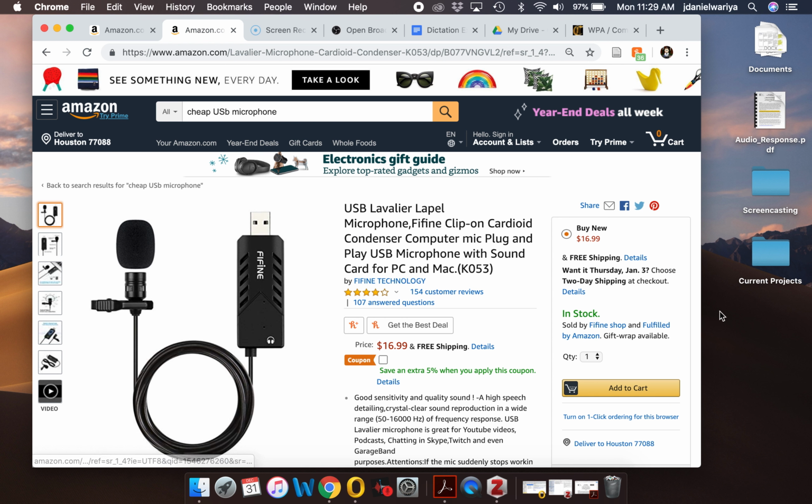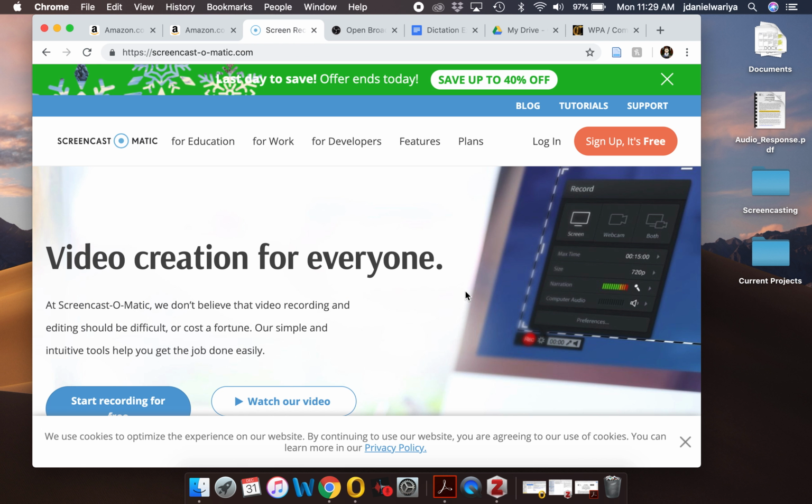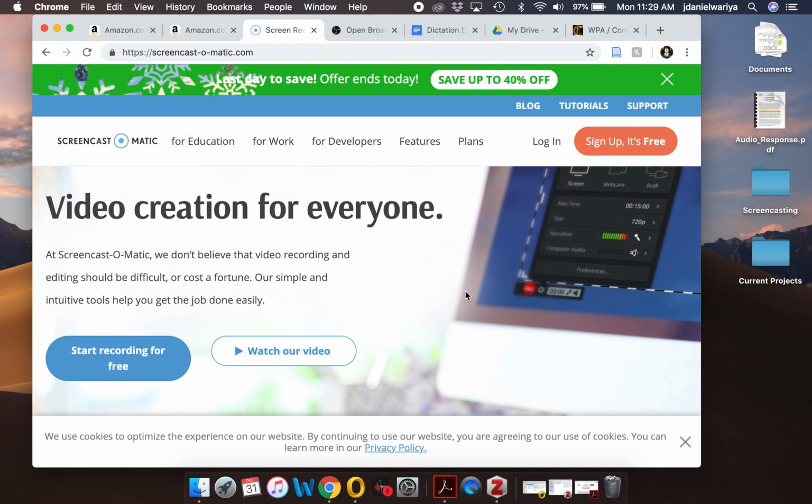Now again, if you're not using a Mac or you don't have the most current operating system installed, you can still do this fairly easily because there's tons of free software out there. The best one that I have found is called Screencast-O-Matic. This is free software, and it works almost exactly the same way as the internal software for the Macintosh system. You'll just download it. The only downside is that the free version has limitations on file sizes and how long the video can be. I think you can record up to 15 minutes, which is way longer than you need for this anyway. Then you have to get paid versions to do additional stuff, but it works almost exactly the same way.